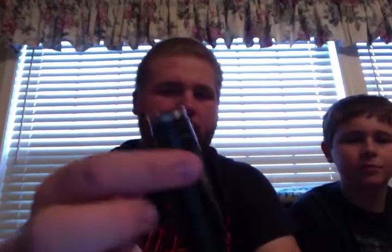This flashlight did not come with a charger, so if you guys decide to order this, be sure, if you don't have one already, to get a charger. The second part of the head comes off like this. There you go. You have your body and your end cap with the push button on the end.